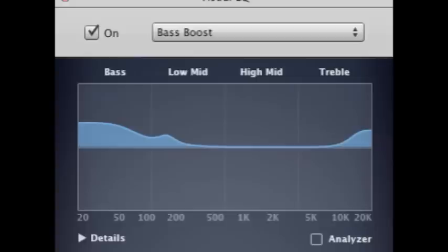Okay, so now we're looking at EQ settings. And as I said before, this is where you can really see that I'm accounting for the lack of bass coming out of the amp. As you can see, I have it turned up quite a bit here. I'm trying to keep the lows and the highs even, and even the trebles pushed up a little bit here. But this is how I basically reconcile the fact that the amp is not set too muddy. So this is primarily how I like to do it. I don't like to get it as much from the amp and try to get it more from a secondary source.